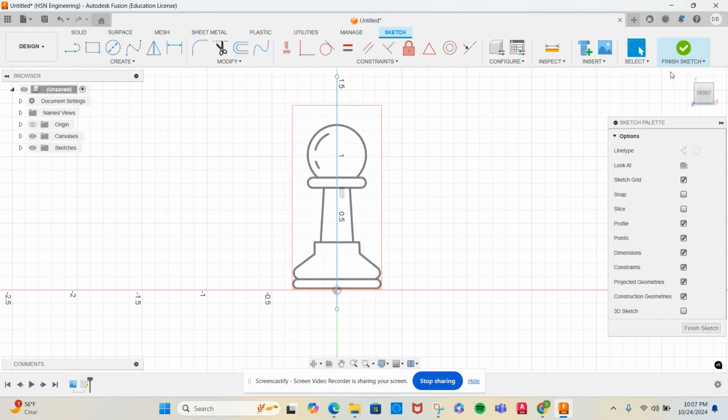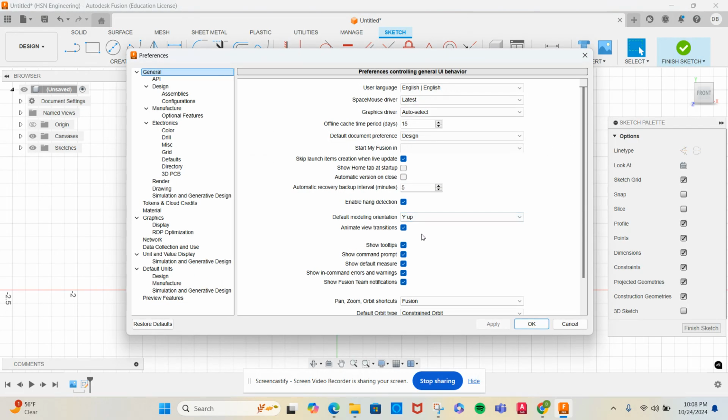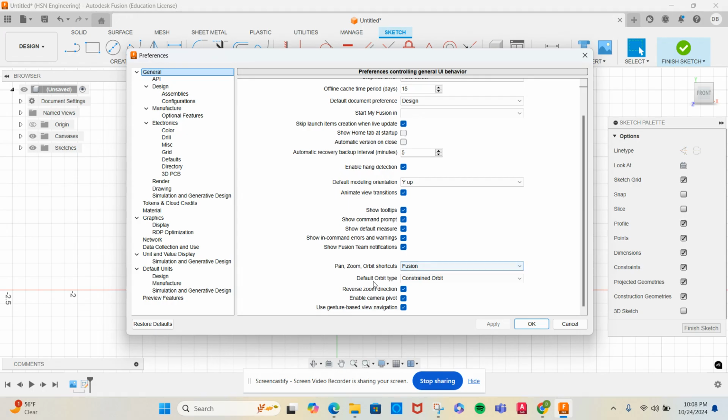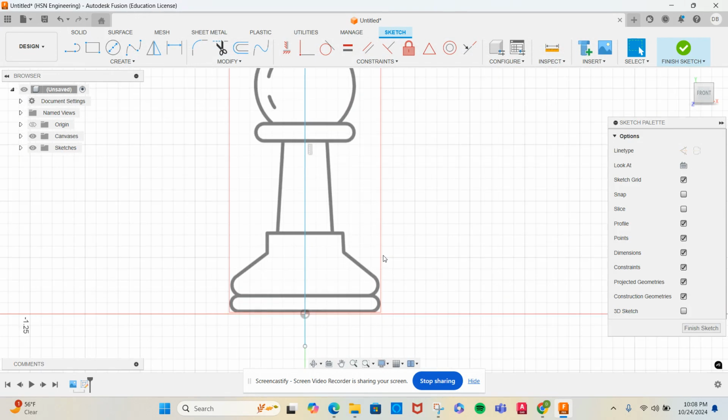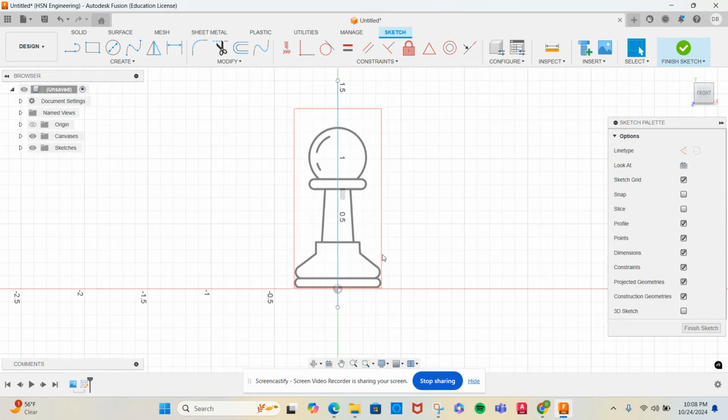The number one thing you need to do in this program before you really get too deep is to make sure that your controls are known and set up. And I always tell everybody this right here. If you go into your name icon into the preferences menu and just scroll down to where it says reverse zoom direction. If you click that check mark on, apply and hit OK, it's going to make it so when you roll forward with the mouse wheel, you're zooming in. You roll backwards, you're zooming out.